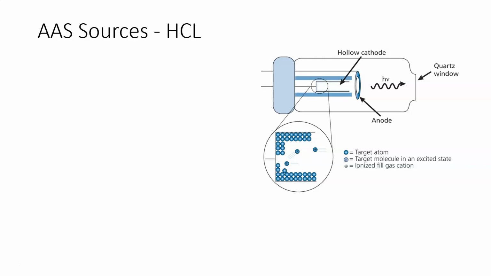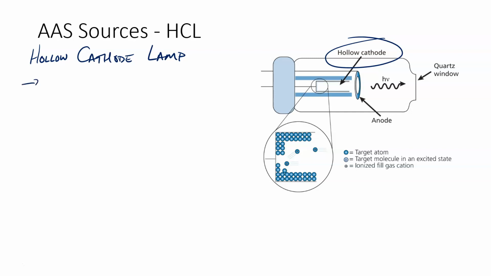So the first source we'll talk about is this hollow cathode lamp. That's what HCL stands for. This is one of those times where being remote just doesn't do it justice because I can't pass one around to show to you. But what we have here is this hollow cathode, as you can see, and the interior of that metal cup is lined with whatever atom of interest. And so the actual cathode is formed from the metal that we're interested in.